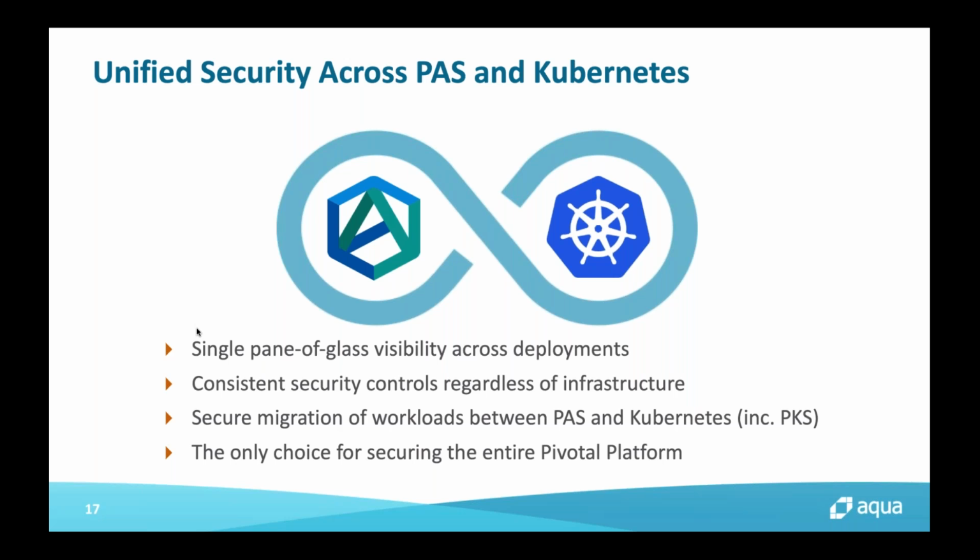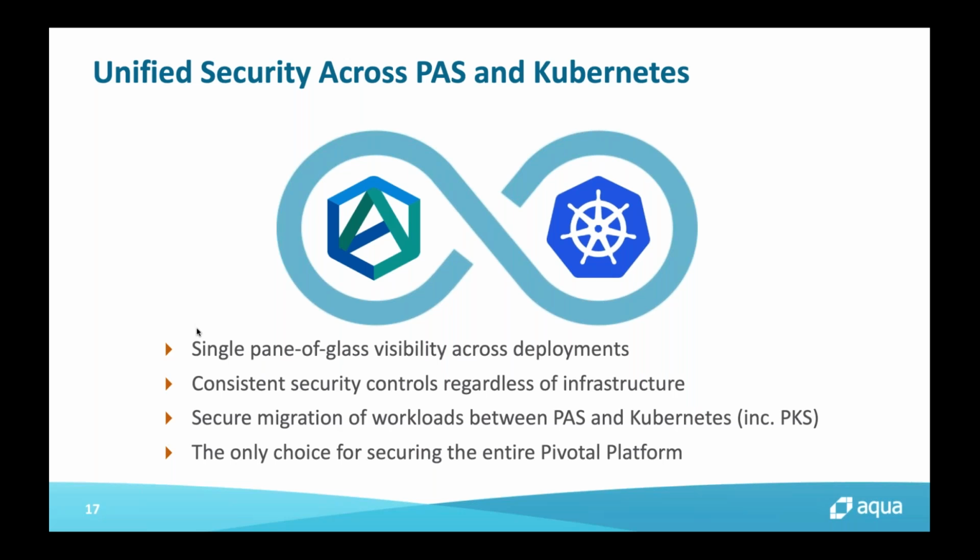What if you're running PaaS and Kubernetes, and you have multiple clouds and multiple different providers, things of that nature. So Aqua provides a unified security across all of those environments. So we can have a single pane of glass against all those deployments. The security controls are the same regardless of the infrastructure. So our tagline is kind of secure once and run anywhere. So once you secure it, no matter where that application runs, we're going to apply those same policies to it.